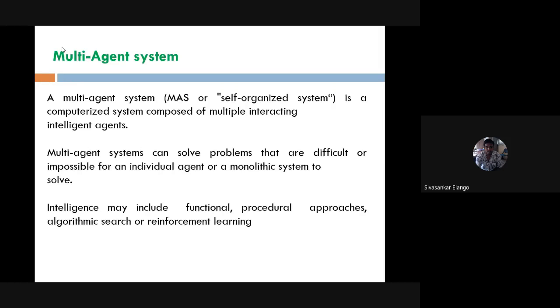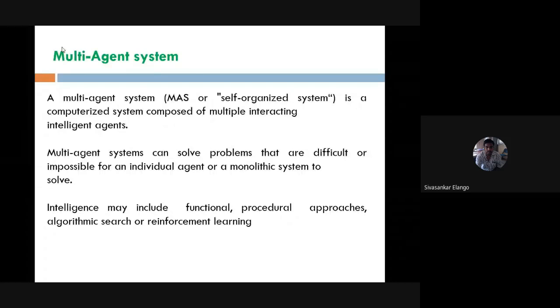Since we are going to have multiple agents, they will be able to solve more complex problems. In a multi-agent environment, we can have a competitive environment in which many agents are working in parallel to maximize performance. We can also have cooperative multi-agent systems in which all the agents have a single goal.